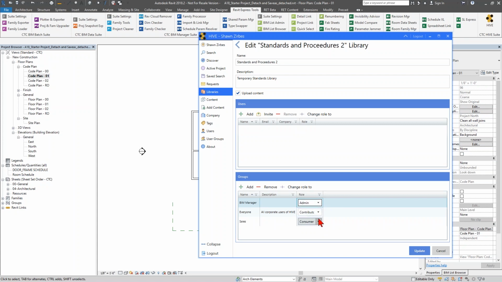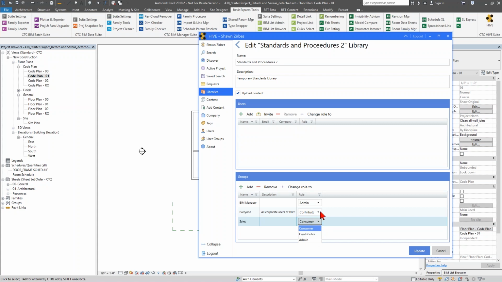So I'm making choices as to what their rights are in the library right here at the library level. And that really is library by library. I can go to a different library and assign completely different rights, where users can have different roles. So what do these rights mean? Well, a consumer means they can find the content, they can actually look at stuff in that library, and they can open it up. And that's it. They can't comment, they can't rate, they can't do anything else there.